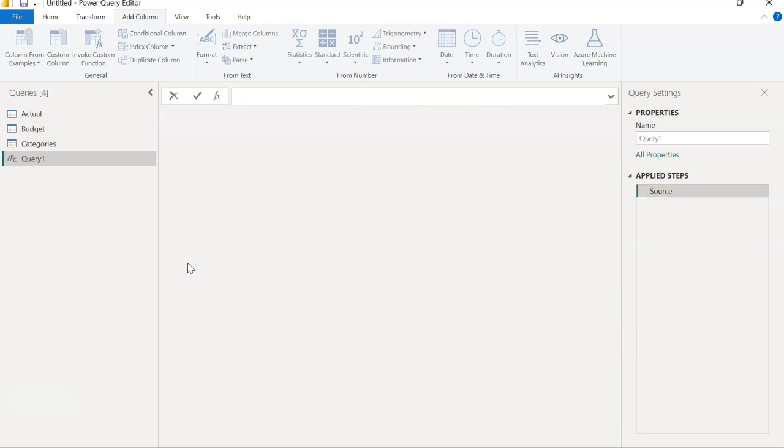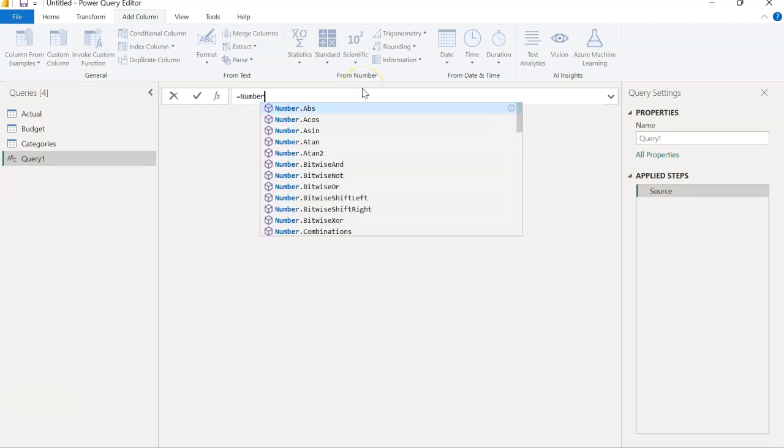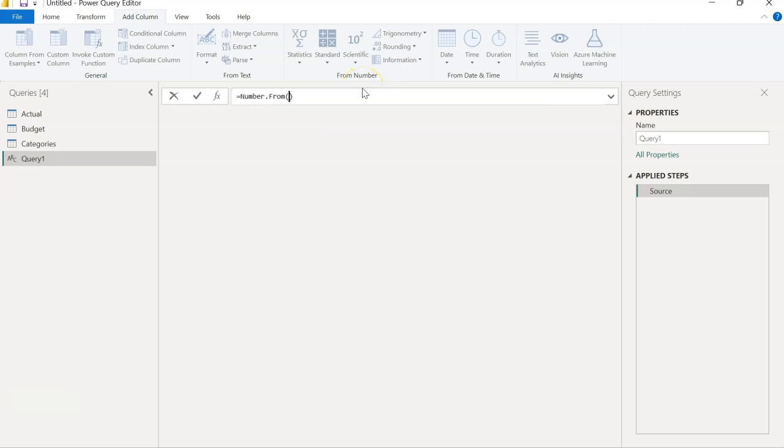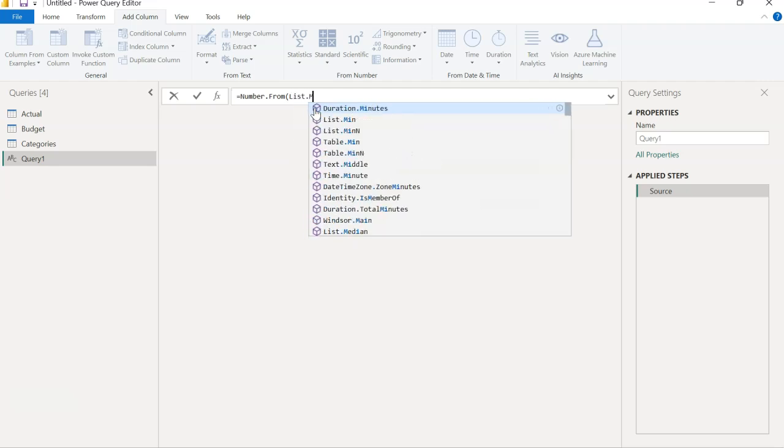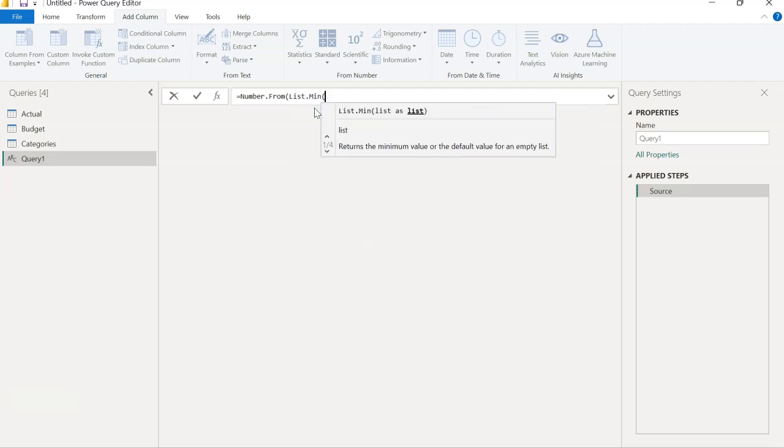We are going to use a custom code for this. So we start number.from. So number.from basically is going to grab a value for us, which is a date. Now that date is going to be the minimum or the earliest date. So we have list.min.